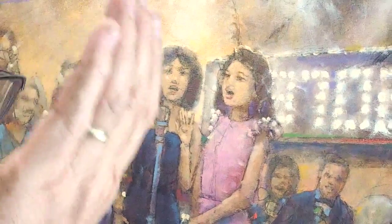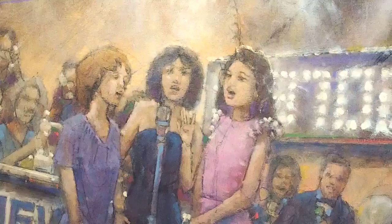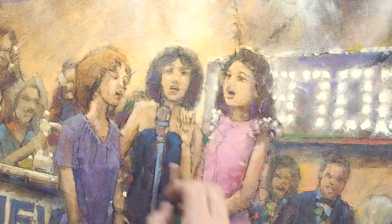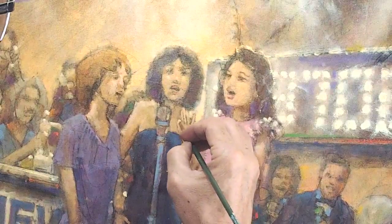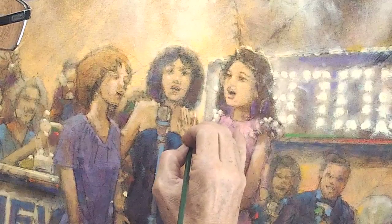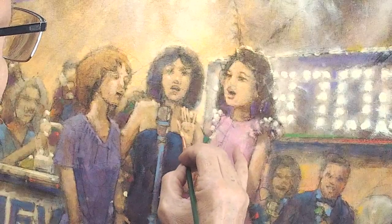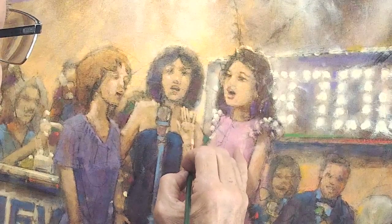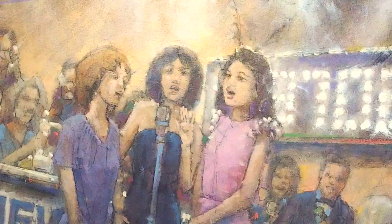Do you know that trick? From the chin to the top of your forehead is one hand. I can't believe I thought about that while I was, as I said, laying in bed or something. Like, oh man, I bet that hand is too small. Now those fingers are a little too well defined.